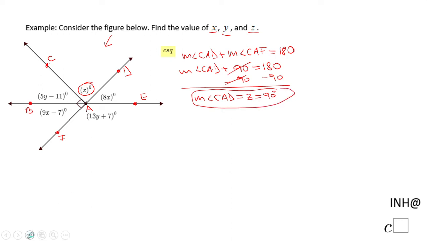Now we can move to some other angles. My next place to look at will be these two angles. If you notice these two angles, we call them vertical angles, and they are congruent. Angle DAE is congruent to angle BAF because they are vertical angles. So their measure will be the same.